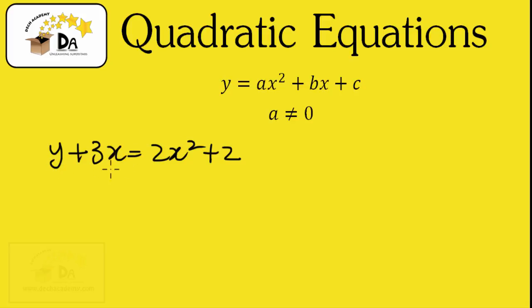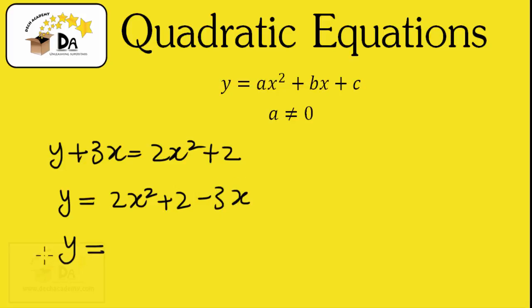For this given equation, you can achieve this by getting rid of this plus 3x. And how do you do that? You subtract 3x from both sides. This aspect of mathematics has been covered in the change of subject video. So subtracting 3x from both sides gives y equals 2x squared plus 2 minus 3x. Now we have y isolated on the left hand side, and the right hand side can be rewritten in the order of the general form. You have the x squared term, then the x term, then the constant term. So we have the x squared term, then the minus 3x and the plus 2.